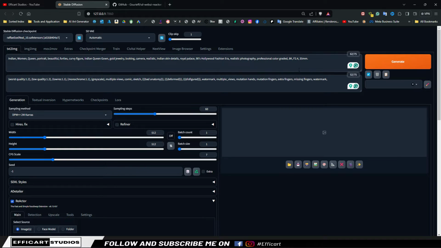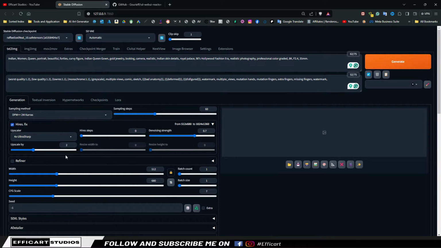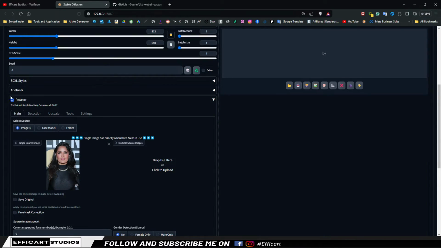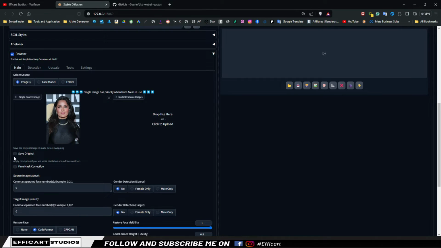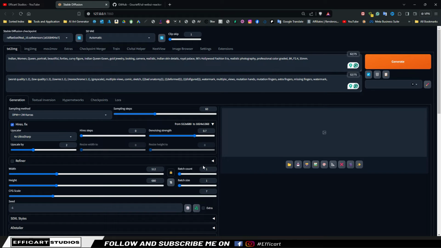And this is a base prompt. If you want, you can look into it. Let's say I'm using a realistic checkpoint. I will give the link of this checkpoint also in the description. Okay, I want it in 3x4 format. Let me lock it and I will make it a little bit big, 512, 512. And I'm going to use 4x Ultra Sharp as an upscaler. This is my workflow. If you do not want to use high-res fix, it's up to you. Okay. Now we enable ReActor and I am going to save the original one and also use face mask correction. Rest everything is the same. There are no changes. Just make it like 60 steps and I will hit generate.